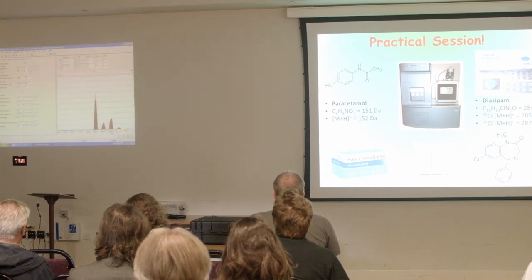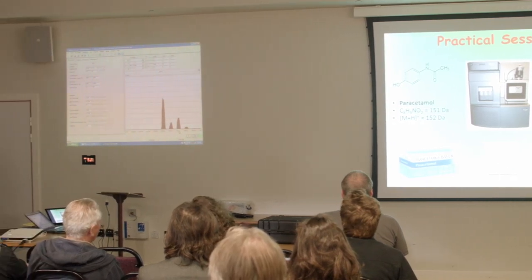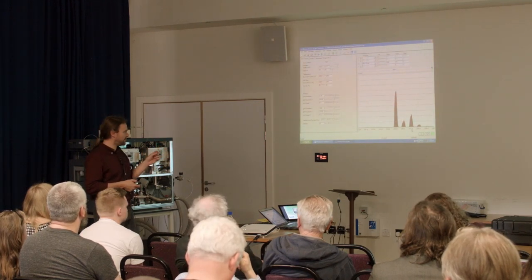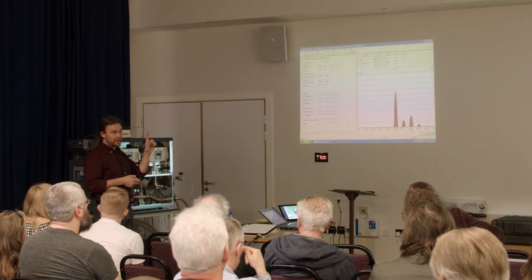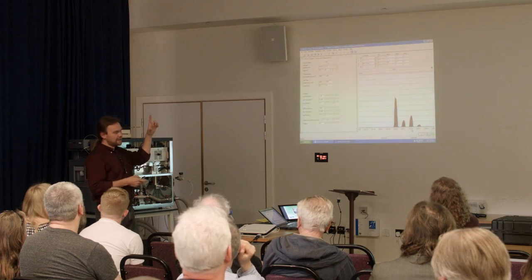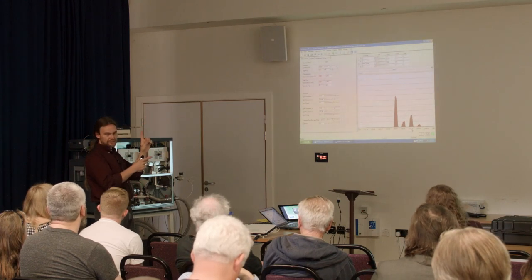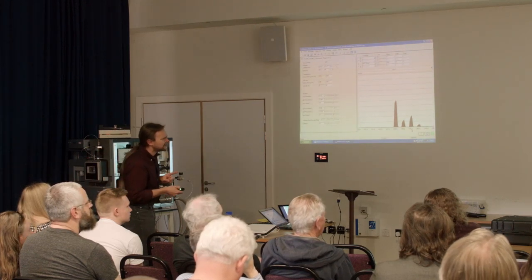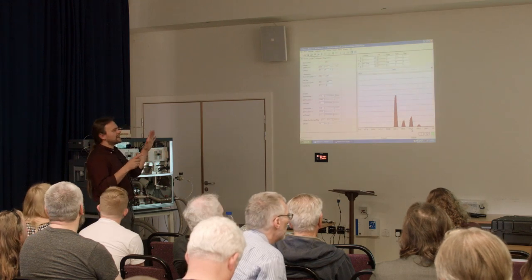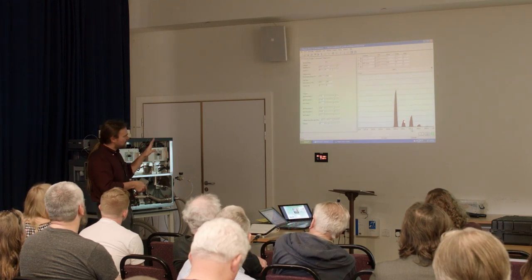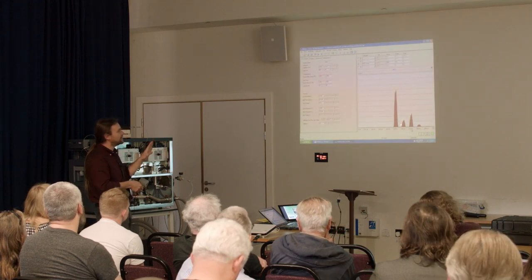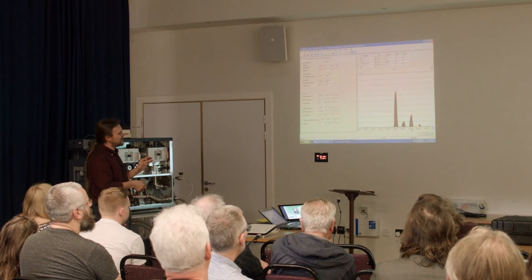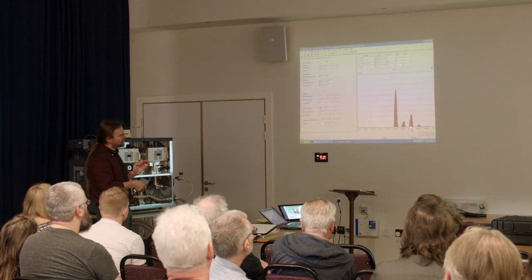Now, these other little peaks here are due to the carbon isotope. Do you remember we were telling you about carbon? You've got carbon 12, which is about 99% carbon 12, and 1% is carbon 13. So if you just had a molecule with one carbon, like methane, you're going to have two peaks: one peak at 99% for the carbon 12, and another peak at 1% for the carbon 13. Now if you look at this molecule here, we've got about 16 carbons. If they all make up 1%, then about 16% of these ions are going to be carbon 13. So this is the carbon 13 peak for chlorine 35, and this is the carbon 13 peak for chlorine 37.